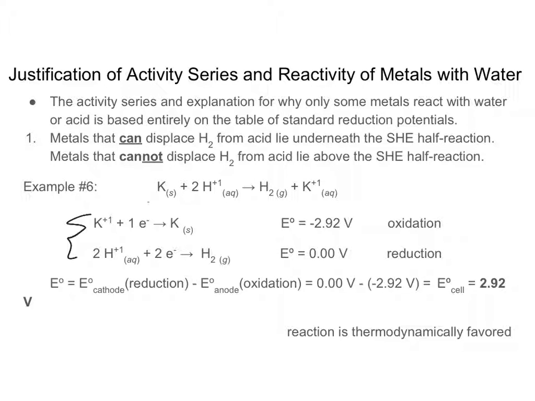If I look at the original equation, which is what everything is based off of, in this case, potassium is a 0, and potassium becomes a +1. Because it becomes a +1, it has lost electrons, correct? So that makes it an oxidation. So we would say potassium oxidizes. But hydrogen is a +1 times 2, and it eventually becomes 0. So the hydrogen, which is a +1, reduces.